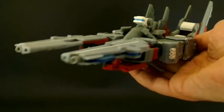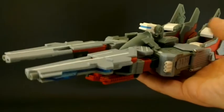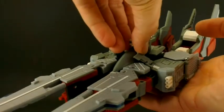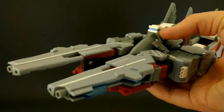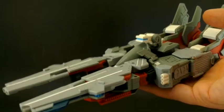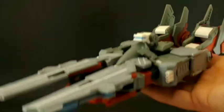Okay, now what can I say about this? I love spaceships. I love the idea of big spaceships. So for me, this is the best of the alt modes. That's not to say that there's anything wrong with the plane mode. The plane mode is much more coherent. This is more of a kludge, but I like the way this looks. I have a soft spot for this kind of thing.